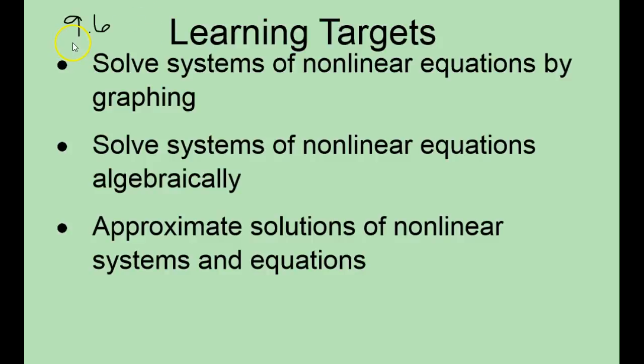Alright, here we're looking at section 9.6, and our learning targets for today are to solve systems of non-linear equations by graphing. So we've looked in the past at systems of linear equations where both of our equations were lines. Now remember that a system of equations is where I have more than one equation that I'm trying to solve together. So here at least one of my equations is not going to be a line. So first we're going to be doing that by graphing them.